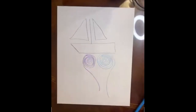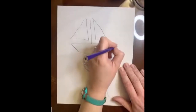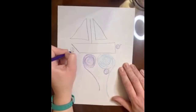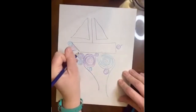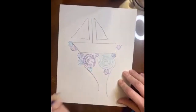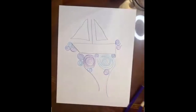Now we get to just fill it in with all sorts of other swirls. And they don't have to have tails, and they can be tighter, they can be looser, they can go up behind the boat a little bit, they can go up in front of the boat a bit to show the splashing water. Some can be big, some can be small. I don't think I'll make any of them quite as big as the 2 main ones. I really want those to be the center of attention. I don't want anything else to distract from those. Focal point. These 2 are kind of a focal point, drawing your eye up.